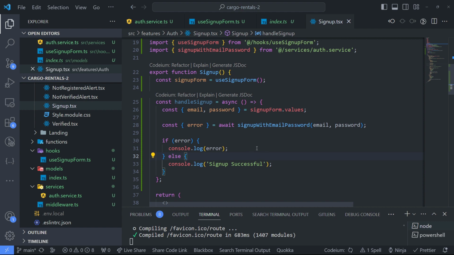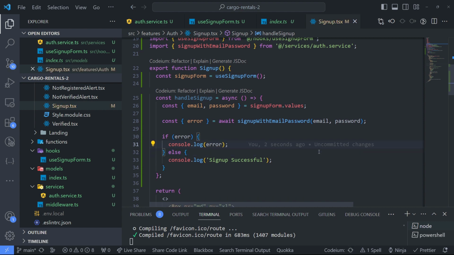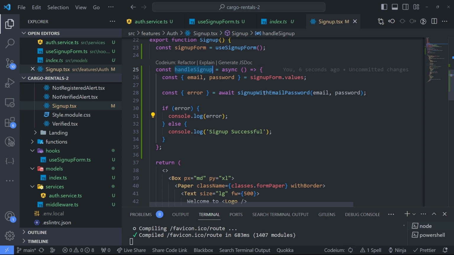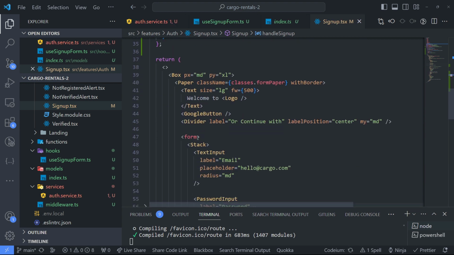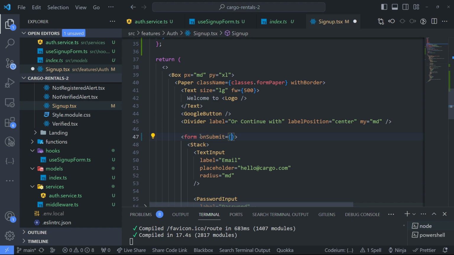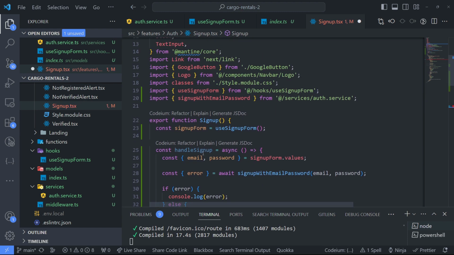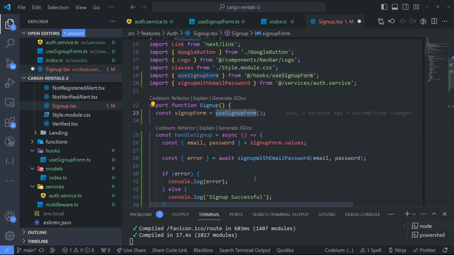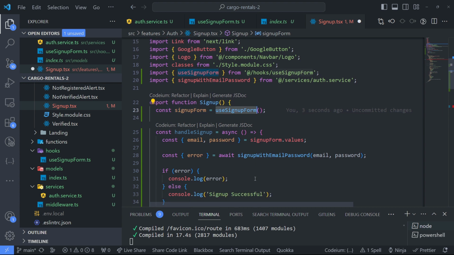So when we save it like this, we should be able to use a function on our form. So here where we have the form, we are going to add an on submit. Here we are going to use a sign up form, right? Because we want to make sure it checks the validation before it signs up.